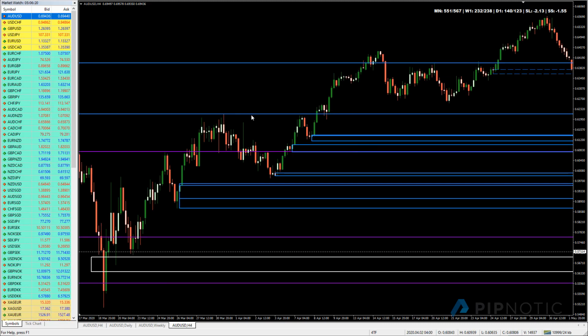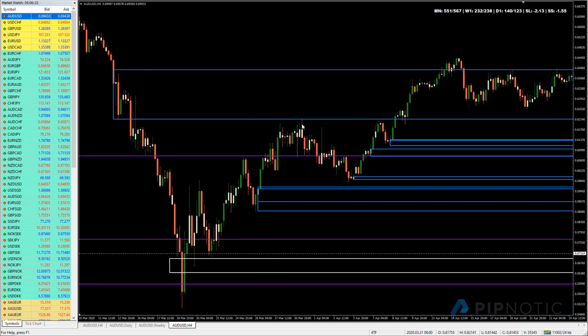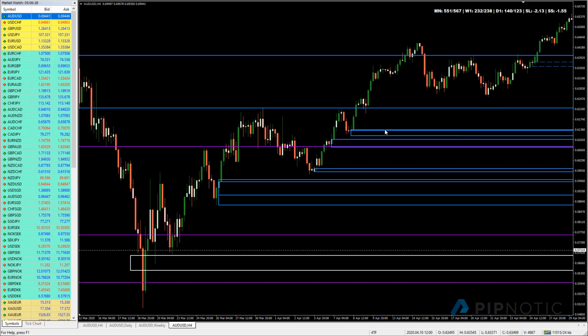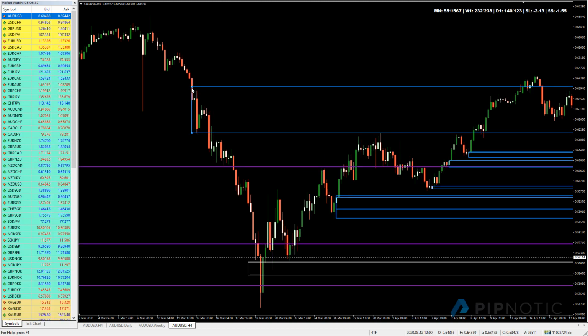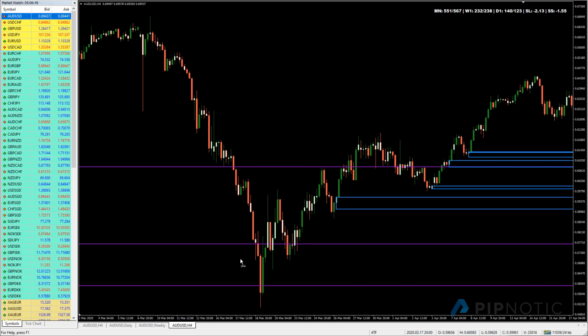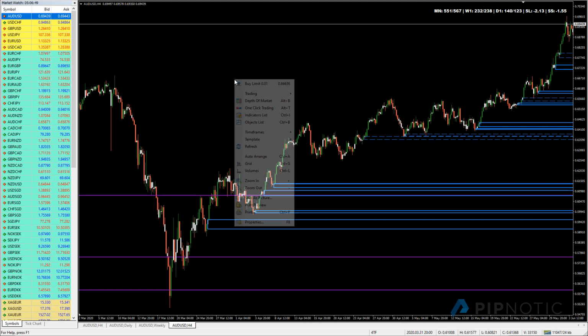Okay, this was the area it was tested twice. This one here, we managed to move through it. Okay, yeah, maybe you'd have missed this one as well, because price did not come down to this area here. No big deal, you find something else to trade. Or you wait for price to return to that level at a later date. Okay, let me remove all of these. Okay, but you can see that this stuff does not happen super quickly. It takes a really long time to materialize.